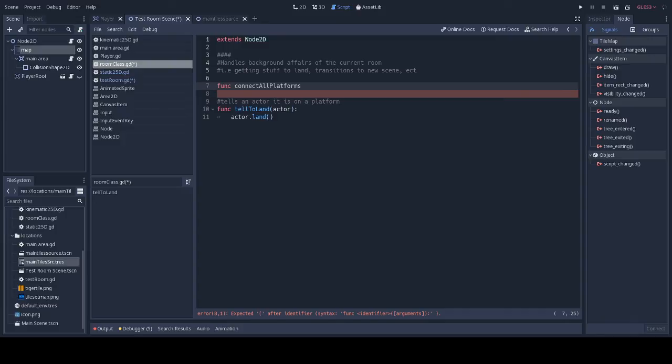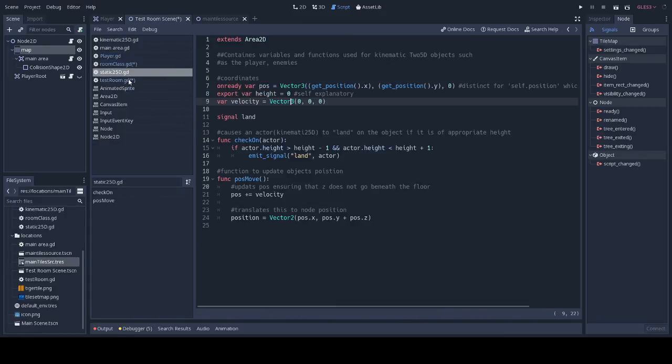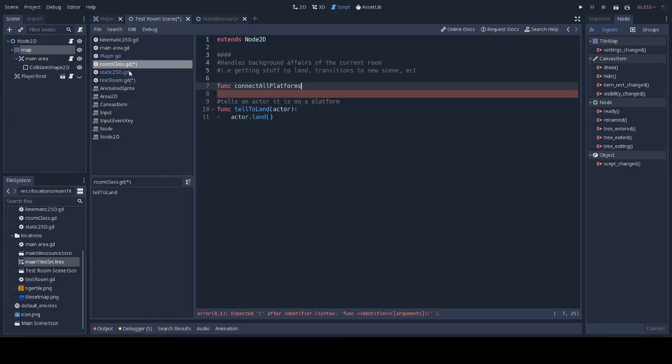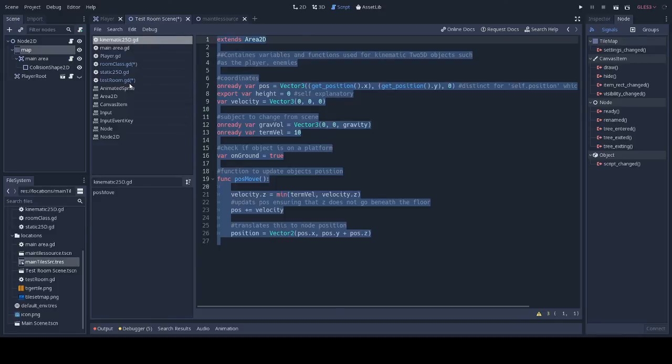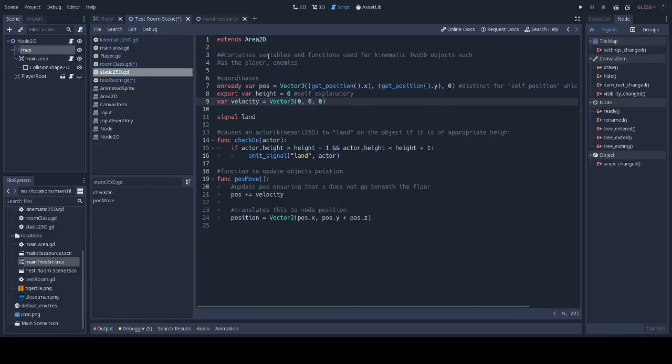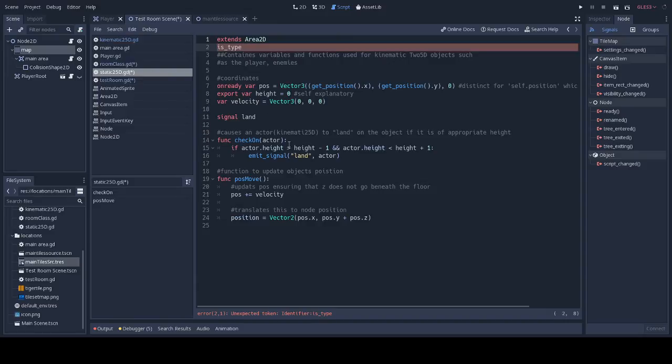So what you can do is go to static 2D. You're going to replace the built-in isType function.